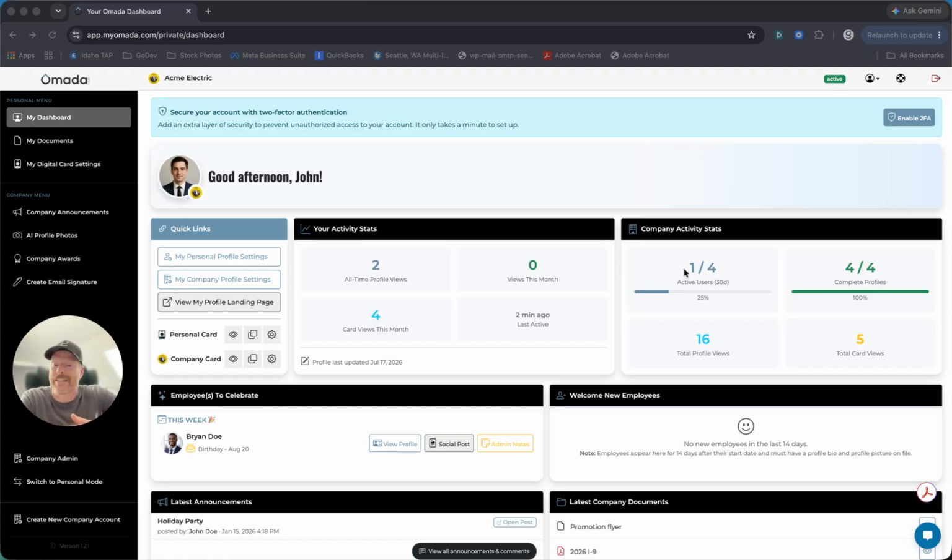And so that's exactly the gap that Customer Connect closes within Omada. It's a new feature that we recently updated. So with Customer Connect, for your technician or your sales rep or whoever that is, or maybe you're a dentist and you have a new patient coming to your office, and you want them to know who you guys are or your hygienist is before they even come. So there's some comfortability.